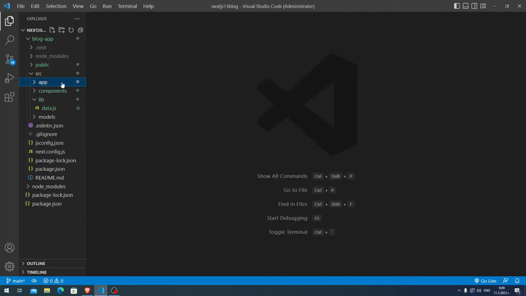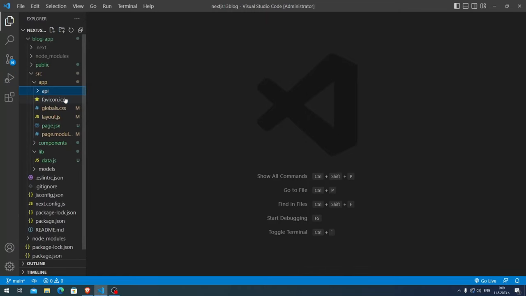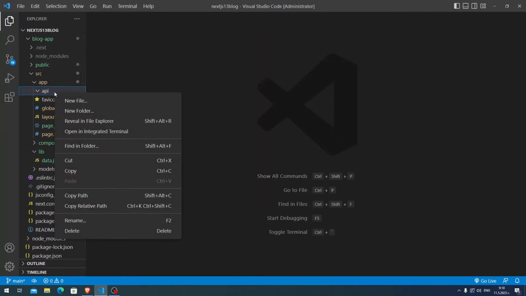So inside our app directory, we're going to make an API folder. Usually you can write your API routes everywhere, but don't do it. Write it inside the API folder because you want to have a clear separation of code. Technically, it's possible. Practically, don't do it. So just make an API folder inside your app. So app and here API. And then here, let's say that you want to have, let's say here block.